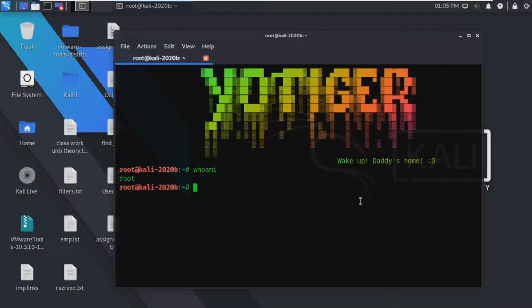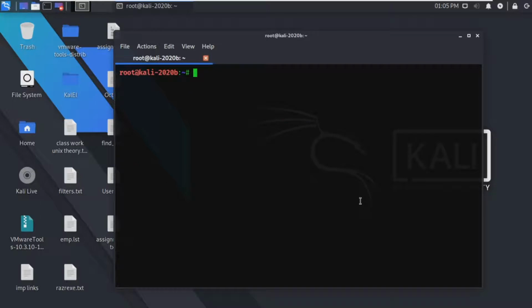So you can hit clear and hit enter. It clears the screen completely. Then, let's just dive into some basic commands, like to navigate. Let's first do navigation.